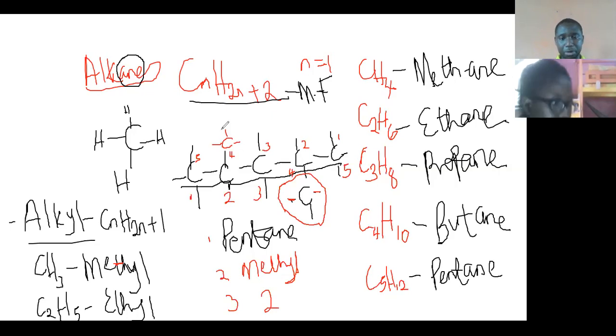One of the rules I want us to notice is this. Look at it, I've already changed the name of this compound. This compound was 2-methyl pentane, but now I have changed the name. It is no more 2-methyl pentane. Let's identify. Now, this is 2. Just know that if you started counting from your right-hand side, you will follow the counting process like that. Now, this will no more be 2. This will be 2, what? 2,4. Right? Yes. Okay, you understand that.